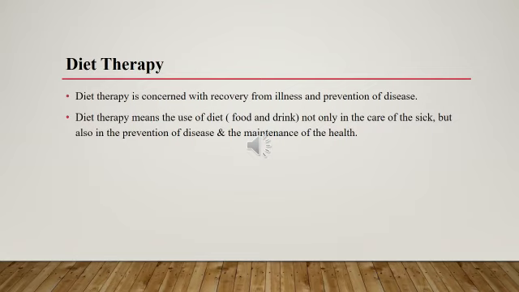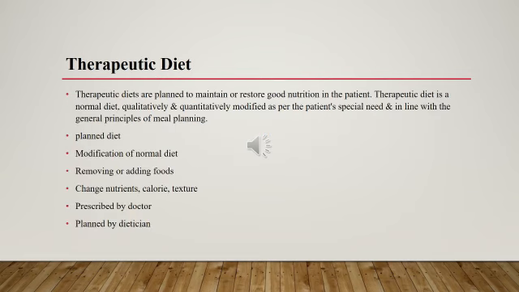Diet therapy is concerned with recovery from illness and prevention of disease. During illness or after any illness, the diet is modified. It depends upon the severity of the disease, any condition, and the patient's response toward the food. Basically, the main purpose of diet therapy is maintenance of health and prevention of disease.